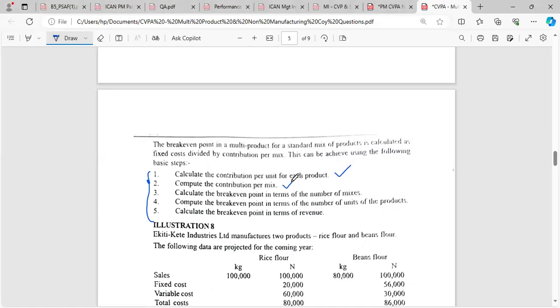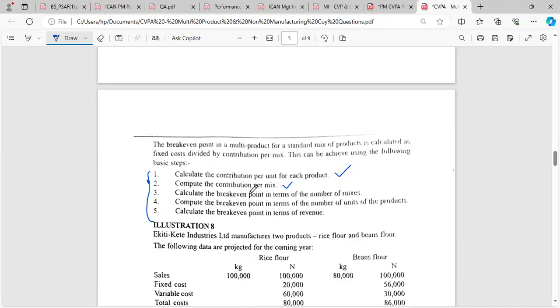Mix talks about a suitable combination of each product. When we are doing limiting factor, you will hear me say, what is the sales mix that the company should adopt? Because the company is making like 3 products. Do you think that the company should sell 100 pieces of product A, 70 pieces of product B, and just 40 pieces of product C? That's what I mean by sales mix. It's a strategic combination of quantities to sell.